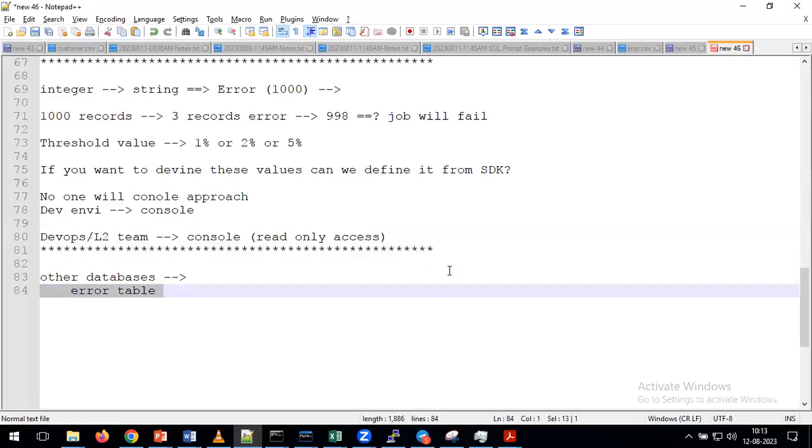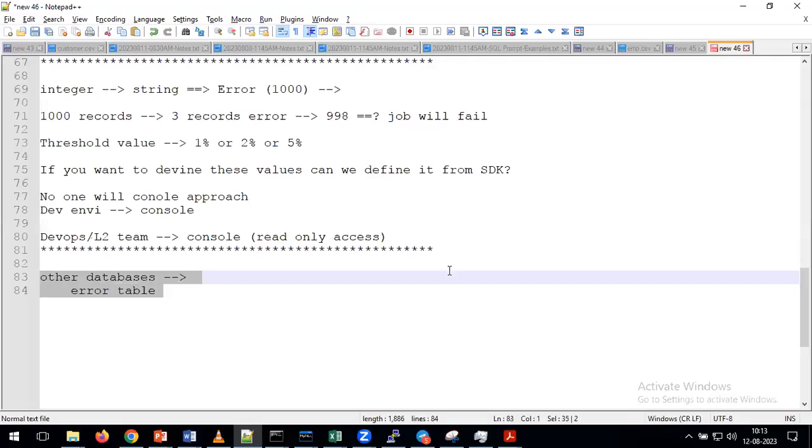Yes. So whenever you are getting an error, compulsorily we have to do the analysis. How we need to do the analysis, or whenever a job is failing, how we need to analyze the job failure, that is a separate topic. Mostly that will be covered in tomorrow's session or the day after tomorrow's session.